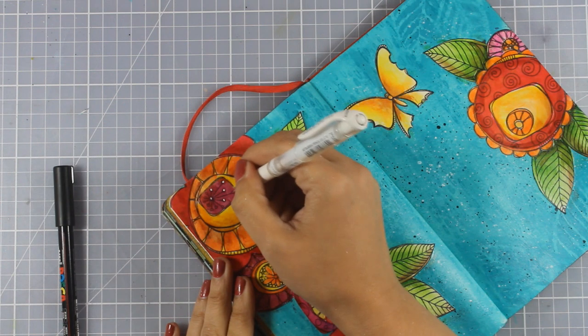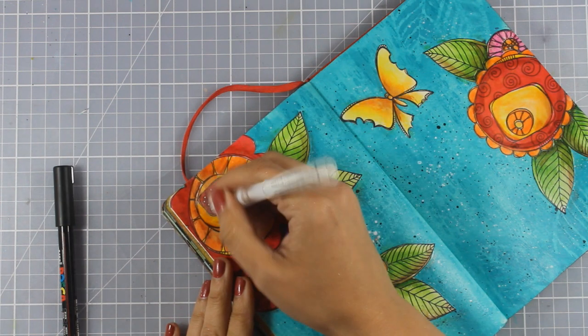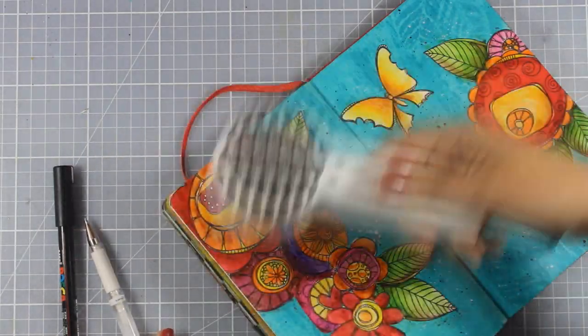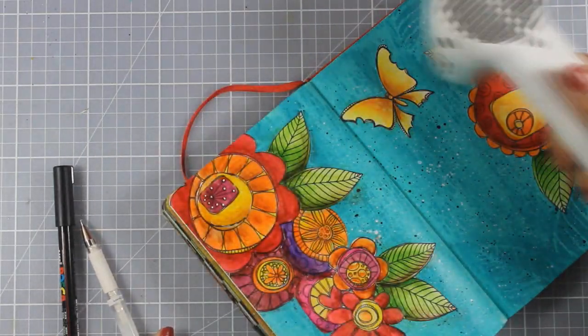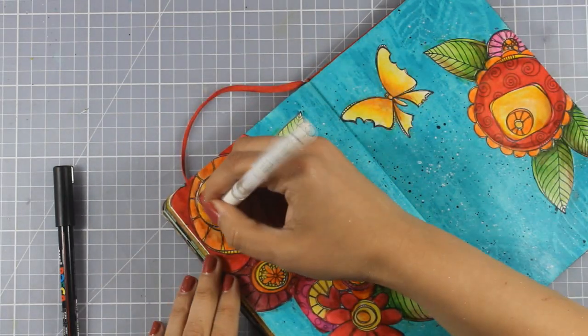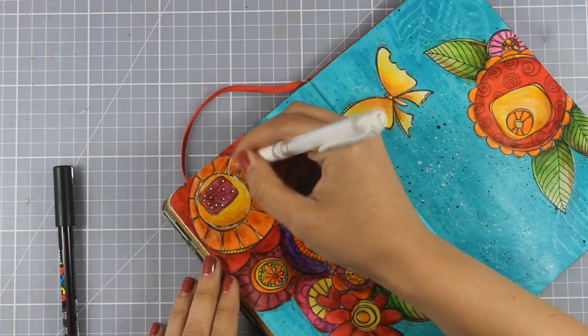So I had a lot of fun playing with my markers and coloring all the flowers in crazy colors. And now I'm using my white gel pen and doing another favorite technique of mine. I'm going to work on top of the flowers and add some highlights here and there.